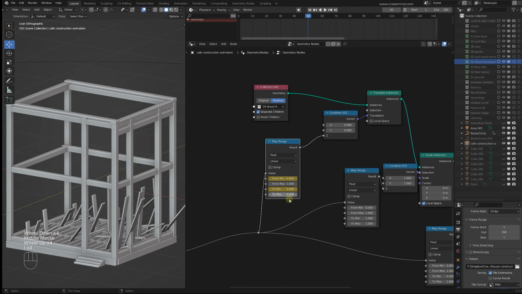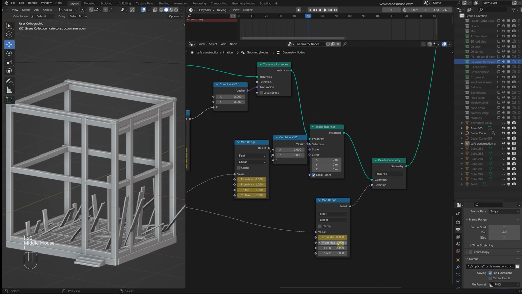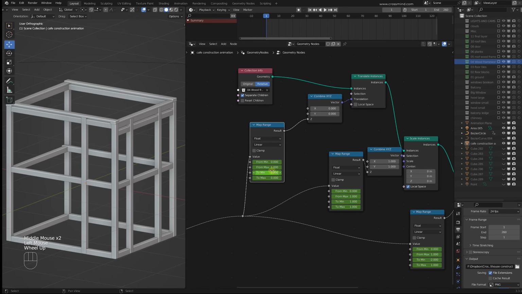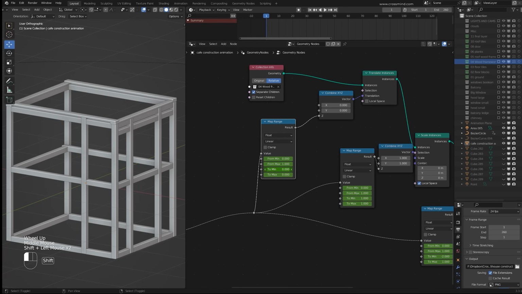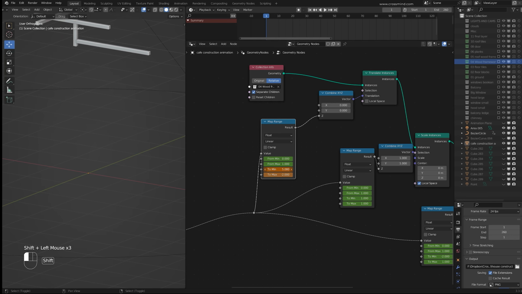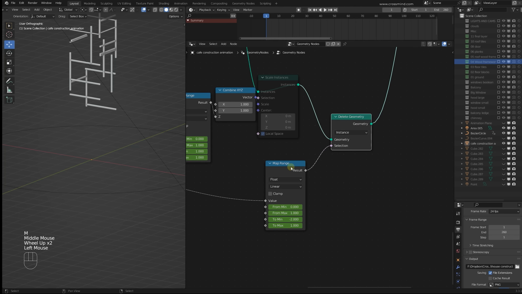First I'm going to set the key for all of these at the default position, as everything seems like it's set to their original position. Then go back to frame number 0 and start tweaking numbers like this. I don't think we need scale instances here. We just need delete geometry, and that would be, I think this number should do.